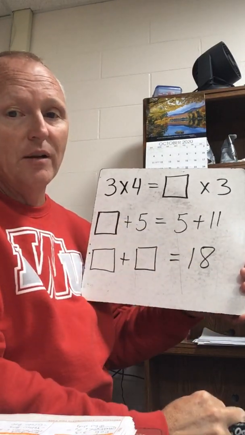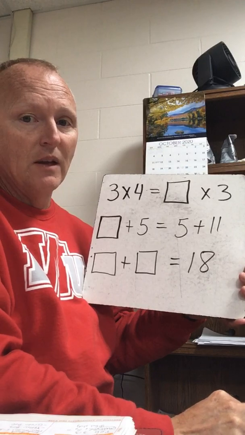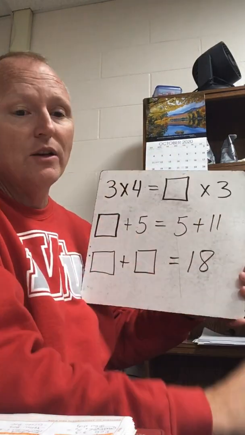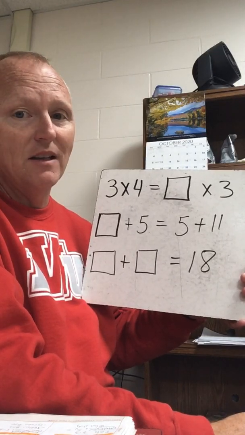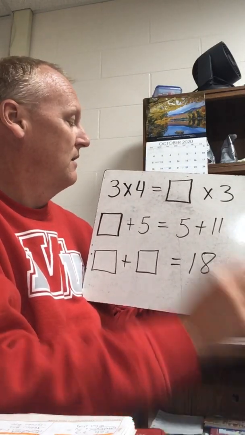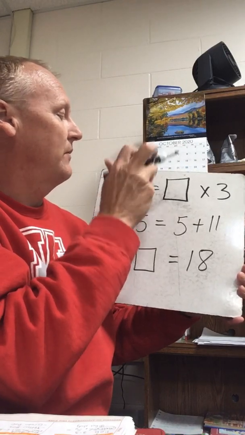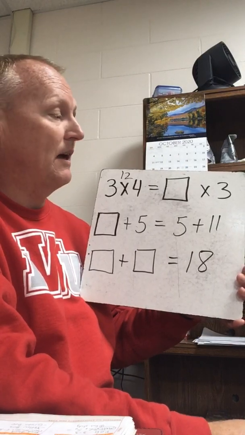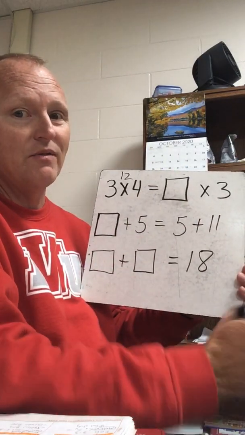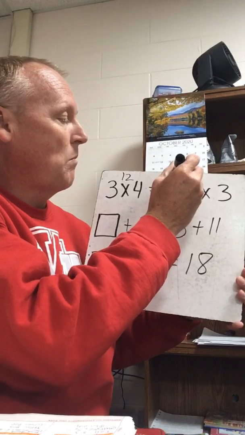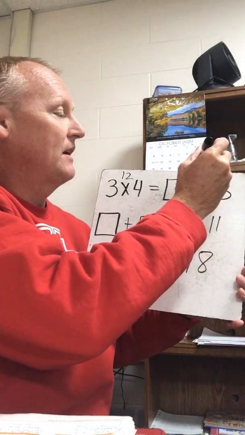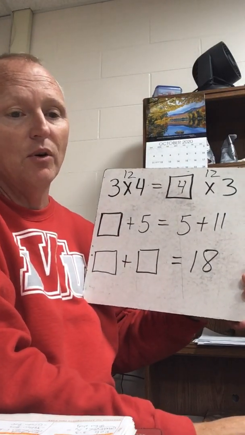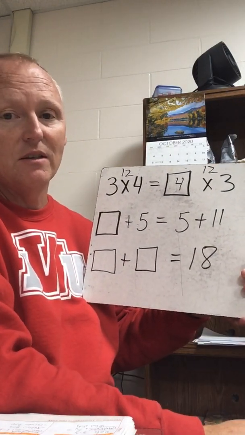This one has two variables. It has two unknowns. So what we need to do is figure out what the unknown is to make it an equation. An equation is balanced on both sides of the equal sign. So on this side we have 3 times 4, that equals 12. Those of you that know your facts, you know right away this has to be 4. They're just flip-flopping the factors. So we know that that's 12. 12 equals 12.